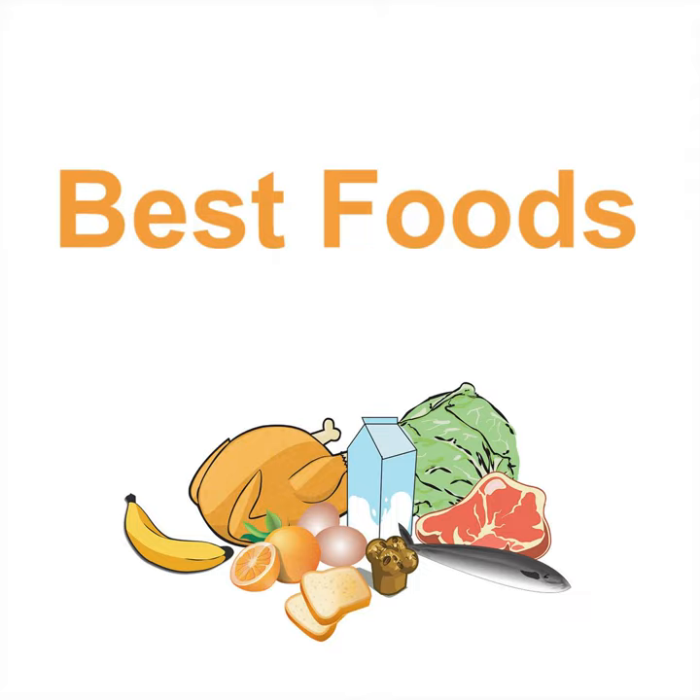Coconut Oil. Coconut oil speeds up your metabolism and can actually help you lose weight. It is also incredibly beautifying and moisturizing for the skin and has antioxidant properties which protect against free radical damage, keeping the skin youthful and healthy. Taken internally or externally, coconut oil is a great ally for any beauty skin care regime. It also contains lauric acid, an antimicrobial fatty acid that kills bacteria, viruses, and fungi.